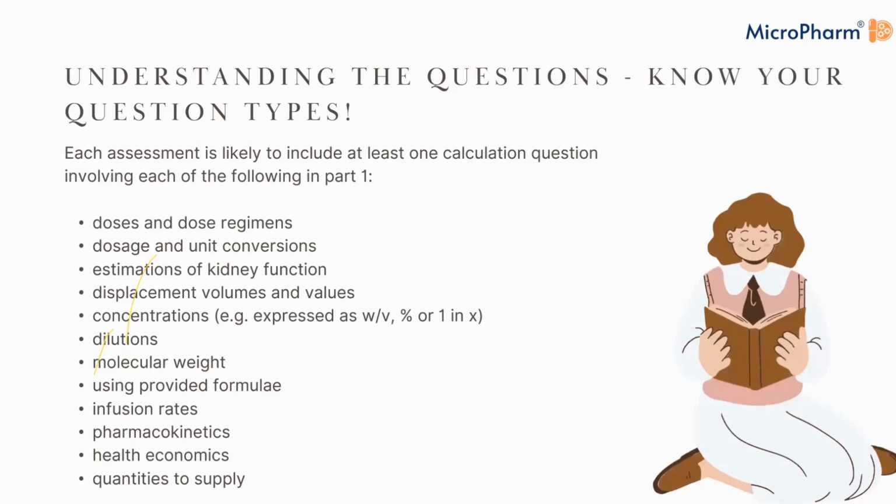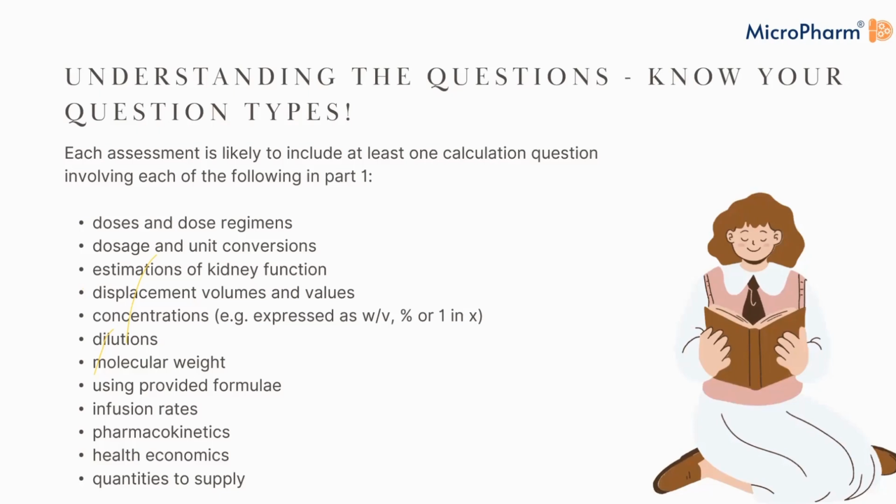So the one thing that I'm going to say now is really reinforce something that you'll see in all the other videos in the modules that we have for calculations on the MicroPharm platform. Your success as far as the calculations is really understanding your question types. All of these I've taken from the GPhC website. And so by the end of your trainee year, you should all be confident enough with all of these types of questions.